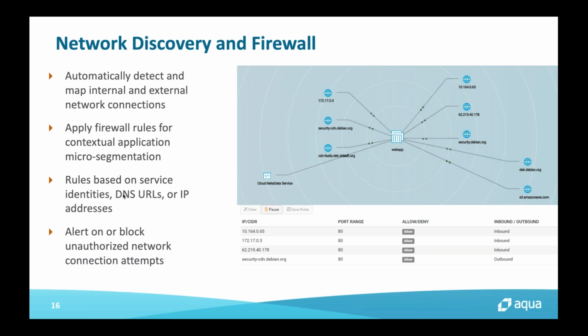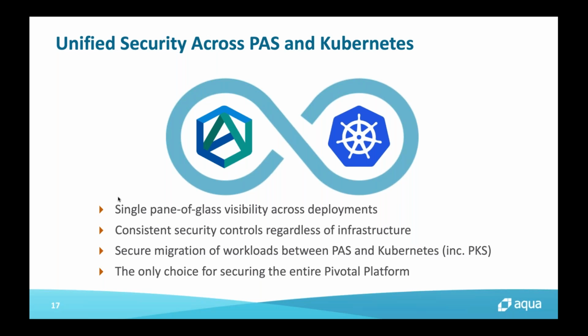And you can create these rules based on service identities, which are logical services created within Aqua, DNS, or strictly IP. And then again, as Dave mentioned, you need to be able to audit all of these events. So if there is a blocked network activity, make sure that that's audited for analysis from within your security solutions. And I'll go through this in the demonstration as well.